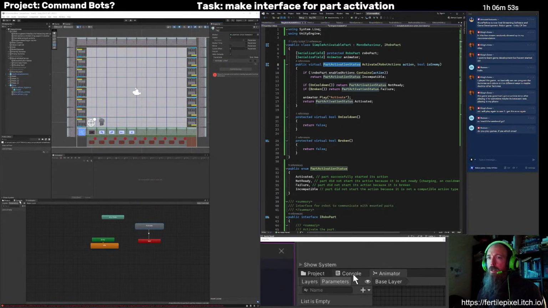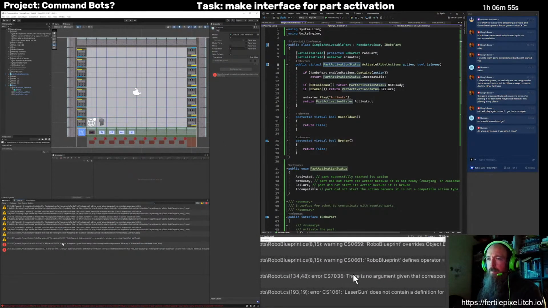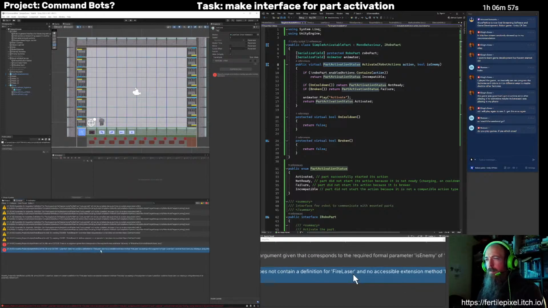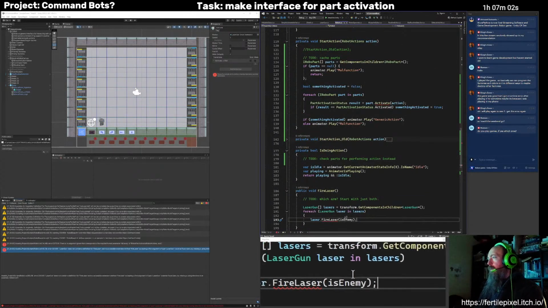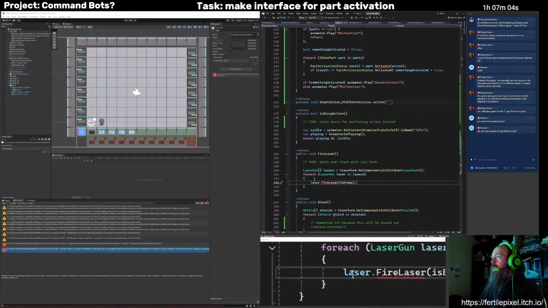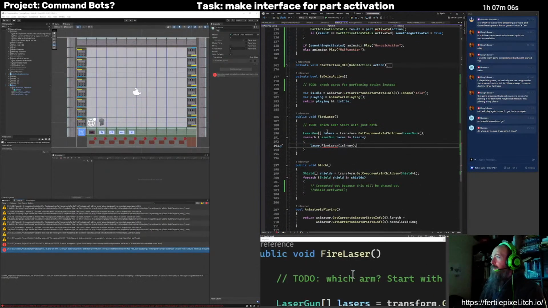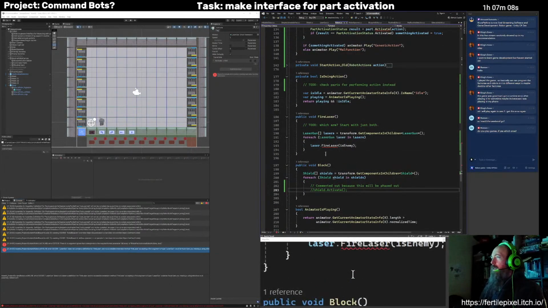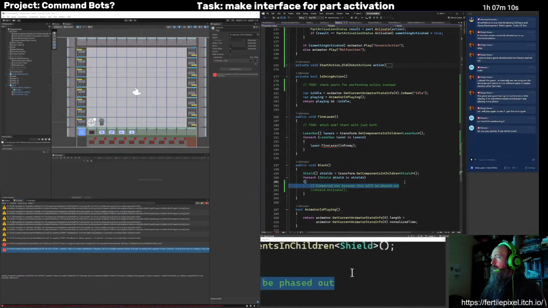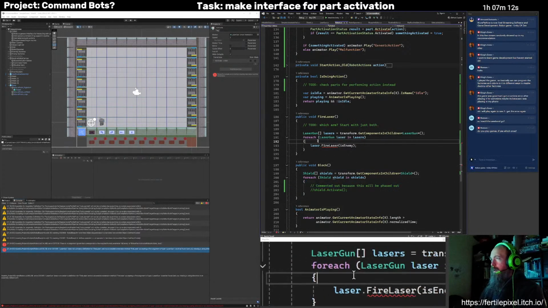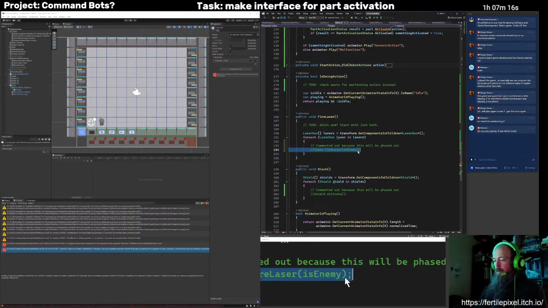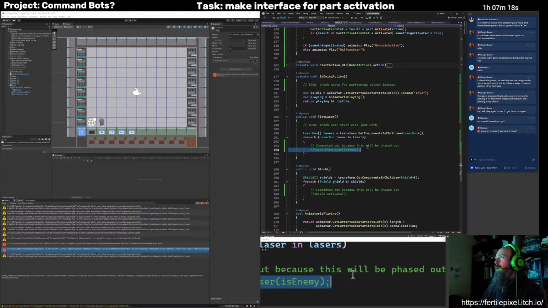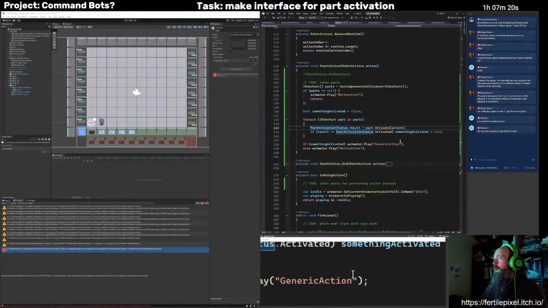Now let's go to that error and deal with that. So this is in fire laser. And I'm going to just do the same thing as there. Just going to comment it out because we're phasing that out. It's doing it a different way. And here we are, look.